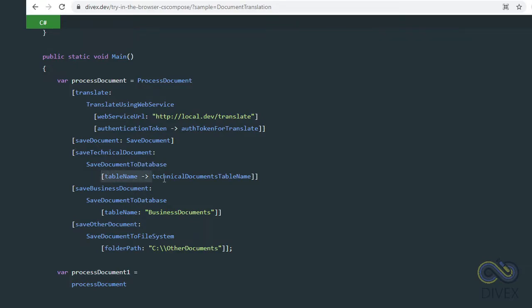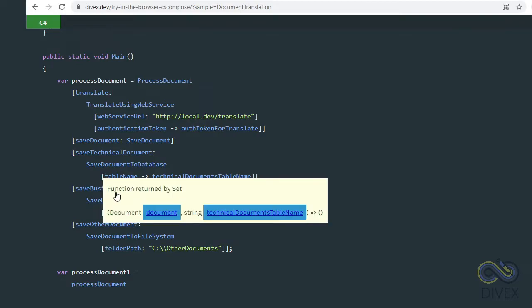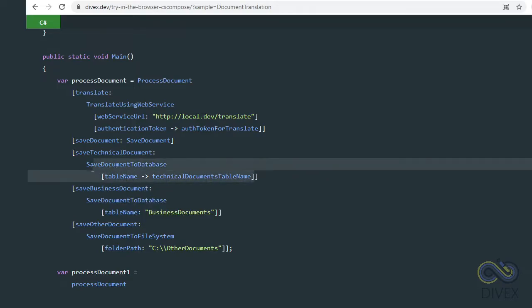Instead, I'm renaming the table name parameter of save document to database to be technical documents table name, right? So here, if I hover over the open bracket here, it says function returned by set, and then it says document, and then technical documents table name. And this is basically the function returned by this injection, right?